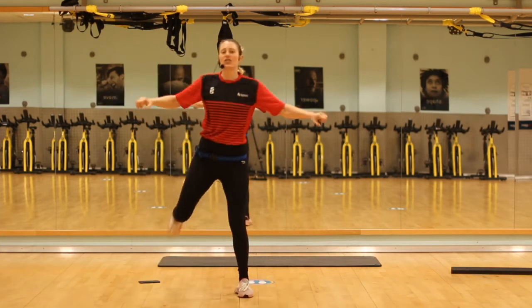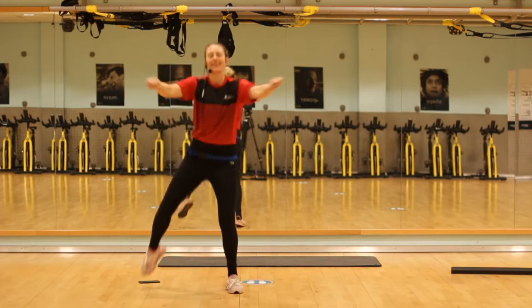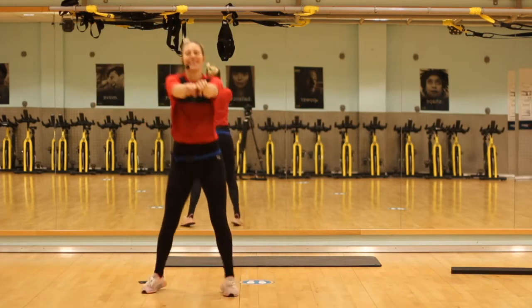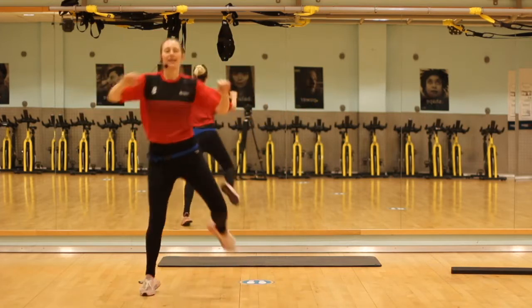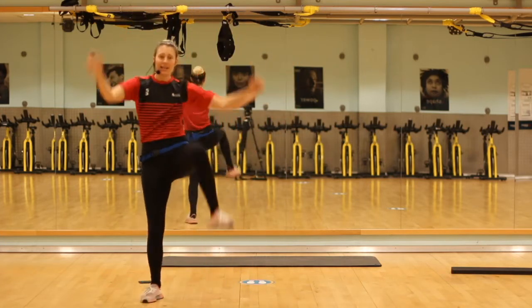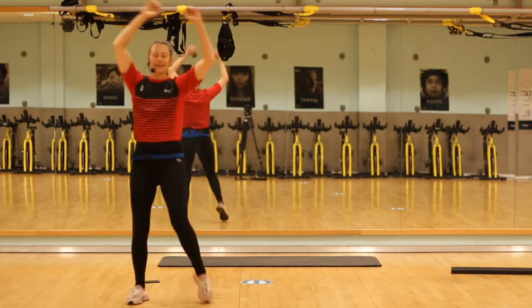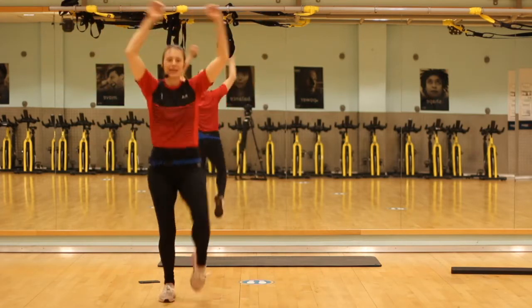Okay, add a jump. Five, four, three, two, one. Knees through the arm. Get that knee up as high as you can. Engage the tummy muscles. Everybody get up. Jump, jump, jump.